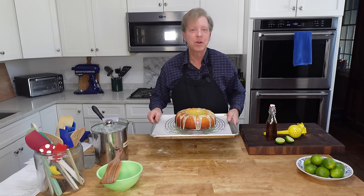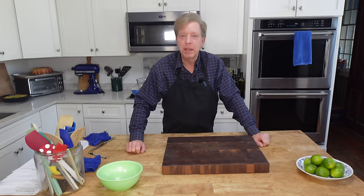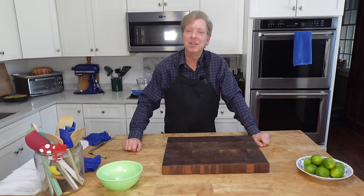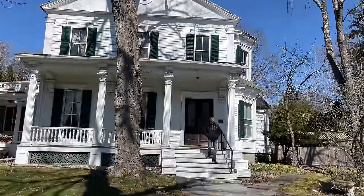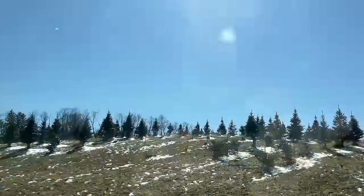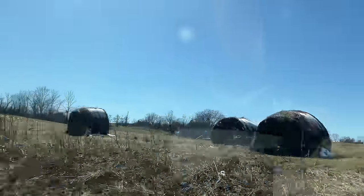We can let this cake cool completely. I have one more recipe to share with you — it's a croissant breakfast strata. Before we can make it, I need to buy some croissants, and the very best croissants are at my local farm store, so please take a drive with me. I also need to pick up some flowers. Change of plans, my friends — the farm store did not have the croissants I wanted, so we are heading directly to the flower shop. I will use pastries from the supermarket for our croissant strata.